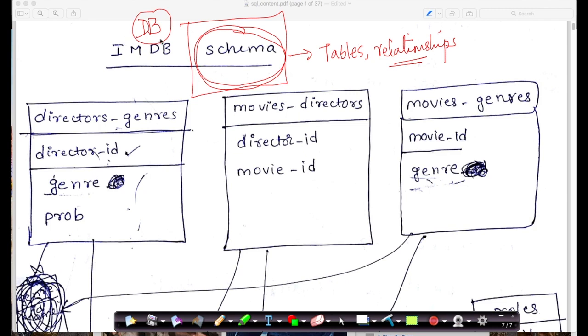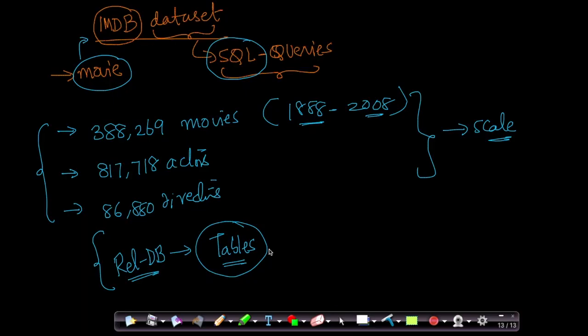Our database has the data from IMDB, all the movies, directors, actors, and the schema in English basically means the structure or the organization of something. So schema in databases means the structure of all the tables, all the foreign key, primary key type of relationships between various tables. Okay, given this insight about our tables, this is what we know, and this is quite a lot of data. This is no laughing matter.